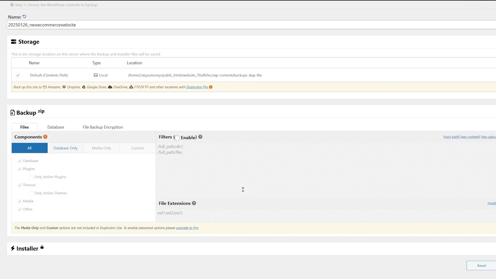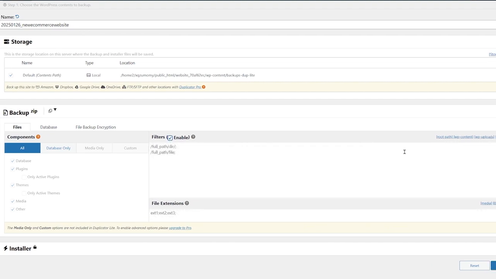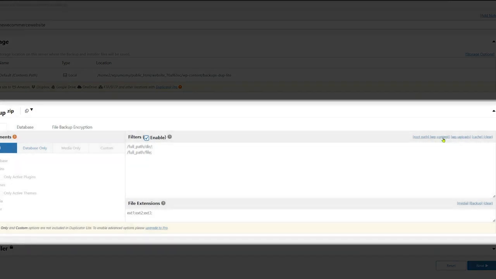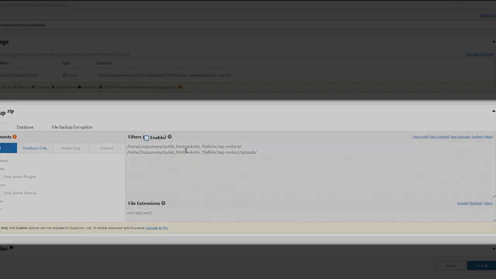What I do want to do is I'm just going to show you the backup zip option here. So what you can do, if you have a particularly large website, you can enable these filters to essentially stop certain content being backed up. For example, WP content. You might not want to back up all of that onto this particular backup. You can if you want, it's just if you don't want to do that, this is a good way of stopping it from backing up. For example, uploads, just clicking up here and adding all of these. You can add any directory that you want. I'm not worried about that today, so I'm just going to turn that off.